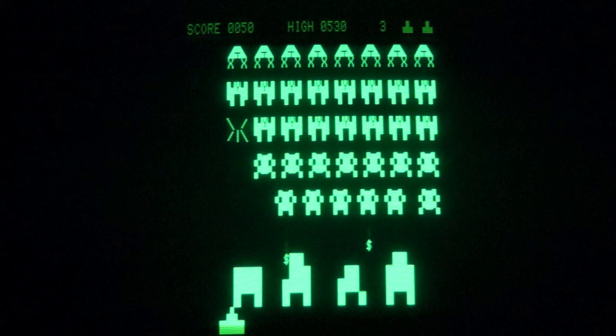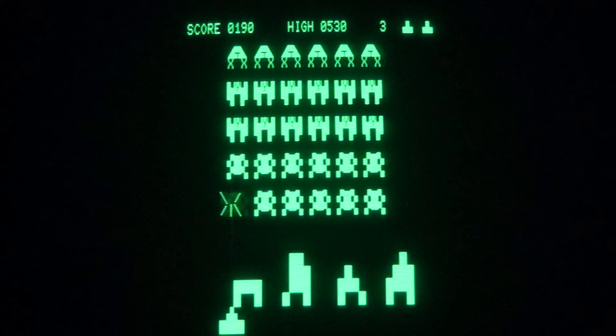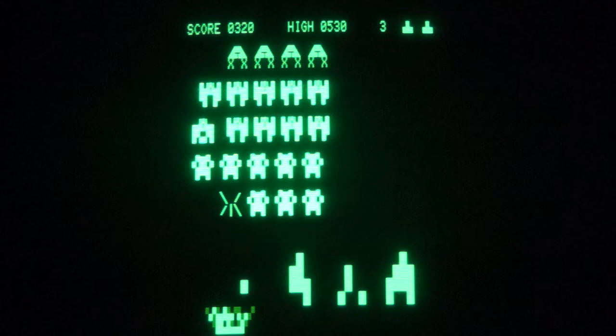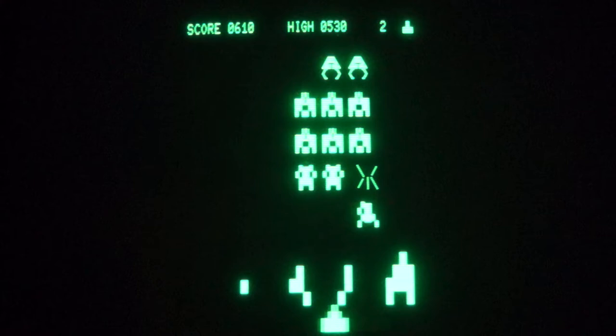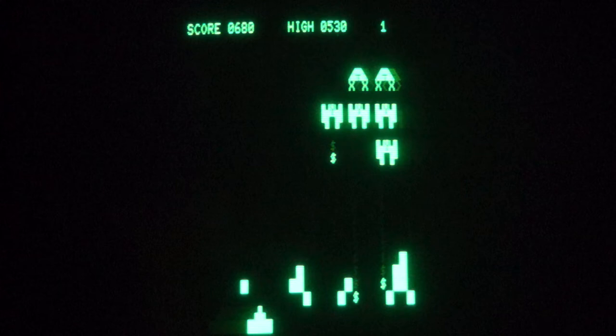It is good to be able to hide here and pick them off, but they do get faster, and they shoot. And the lower they go, the faster that thing gets here. I really want to get this low one, because the more you shoot, the... Don't take your eye off the shooters.